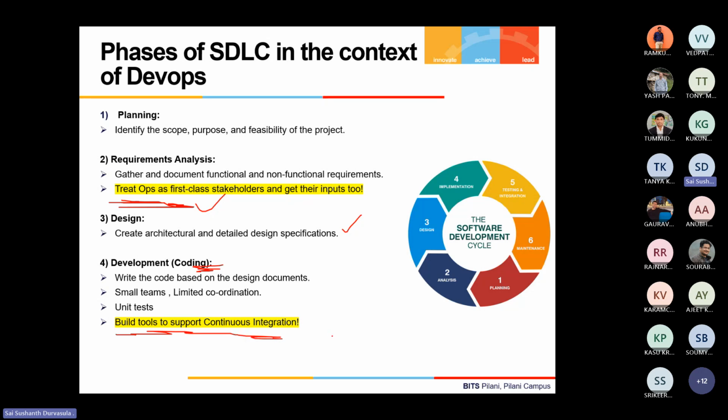For example, if Jenkins is the choice for building a CI/CD pipeline, then they need to have the pipelines configured and defined in Jenkins, so that once the code is checked in by the developers into a version control system, they check out that code, maybe package it using a build tool like Gradle or Maven for Java projects, and maybe run some linting tools and packaging tools. So all the build tools needed to support the CI process are something they have to develop in parallel.